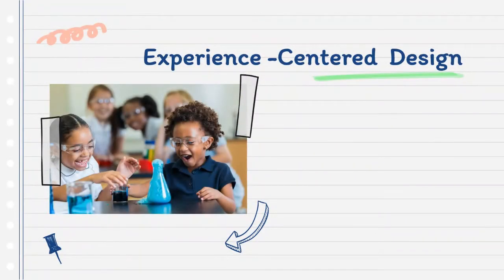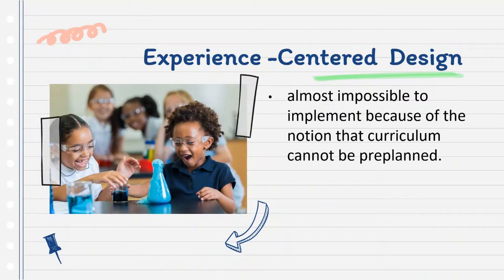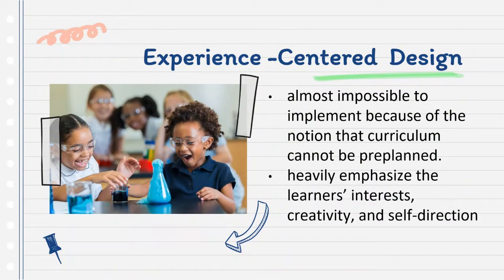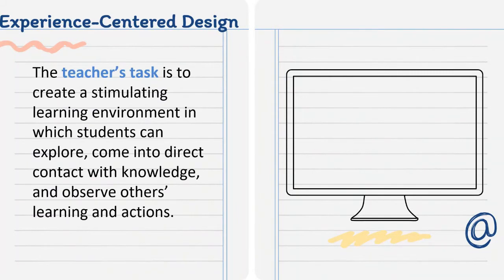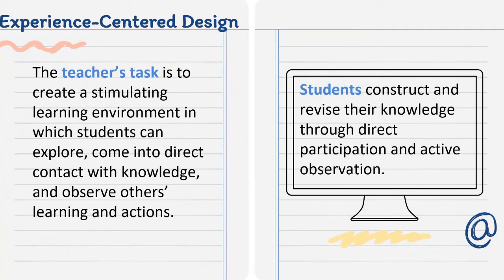Another type of learner-centered design is the experience-centered design. It is almost impossible to implement because of the notion that curriculum cannot be pre-planned. So it heavily emphasizes the learner's interests, creativity, and self-direction. In experience-centered design, the teacher's task is to create a stimulating environment in which students can explore, come into direct contact with knowledge, and observe others' learning and actions. The students construct and revise their knowledge through direct participation and active observation.